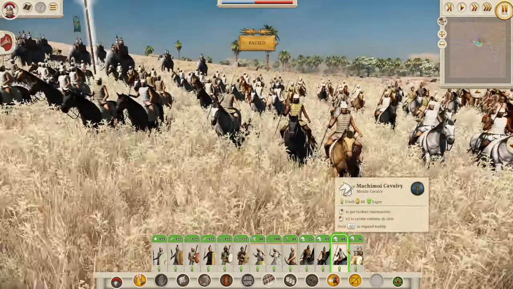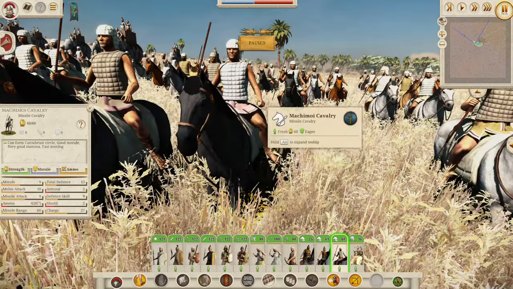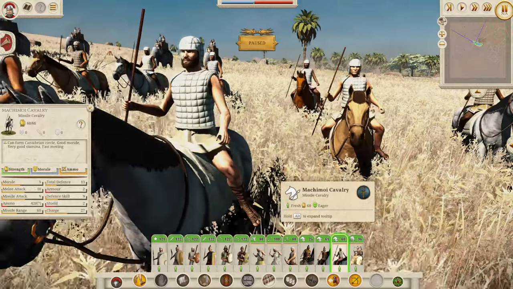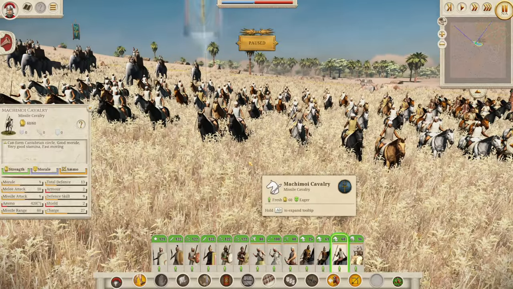So onto the Matroi cavalry, which is your sort of missile cavalry option. And they're pretty similar to the Prodromoi. They just look so cool with their padded vests. Looking very nice indeed. Look at these boys. Very cool. And these guys are your uber light missile cavalry. Missile attack of 9, 10 melee attack, 9 morale, and 13 defense with a 27 charge.